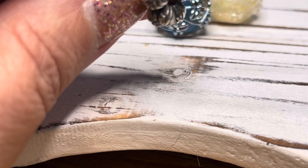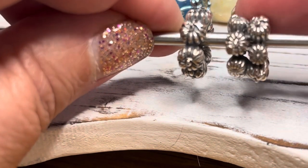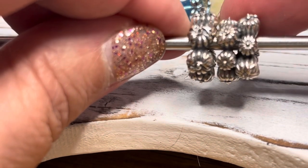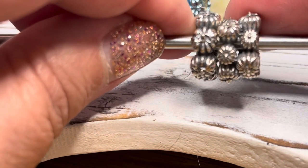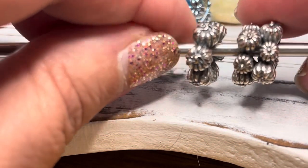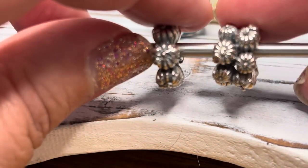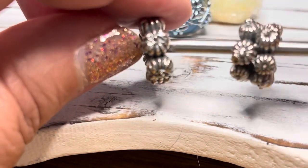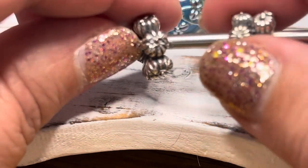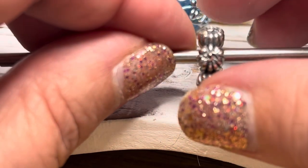I actually have it on another bangle. They actually do have another pumpkin bead that is a double row. And as you can see, this one, some of the pumpkins are about the same size, and then some of them are a little bit smaller. But we have a double row. This one is simply called Pumpkins, I believe. And then we have this one, which is Row of Pumpkins. And I think it would be even fun to have this maybe in the center, a silver bead or a glass bead, and then the row of pumpkins on either side of the glass beads. But this is the one that just got released with the Thanksgiving collection.